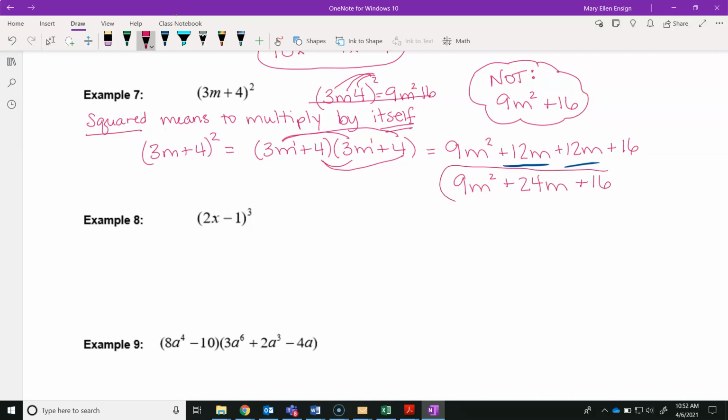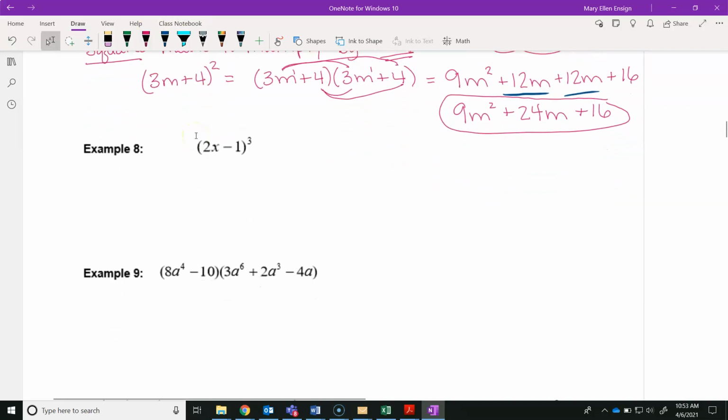Here's the tricky part sometimes for people, is that you're switching back and forth here from multiplication to addition. So I take 3m times 4, I multiply it, I get 12m. When I was multiplying 3m times 3m, my exponent changed. However, when I add 12m and 12m, my exponent does not change, right? When we add like terms, it stays the same. So notice that what changed here was I got the 3m times 3m to give me my 9m squared. I got the 4 times 4 to be 16, but in this wrong answer up here, I did not get those middle terms. So that's what the difference is.